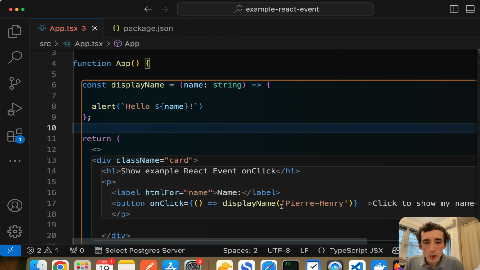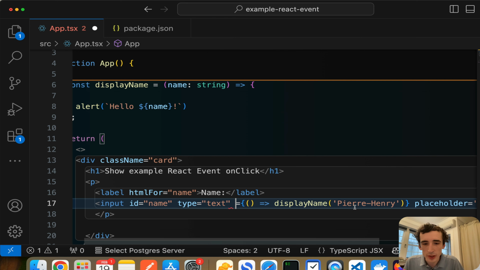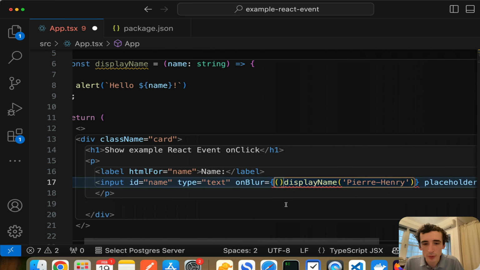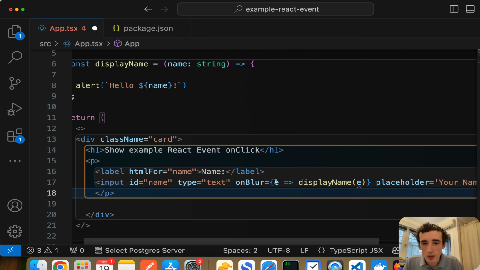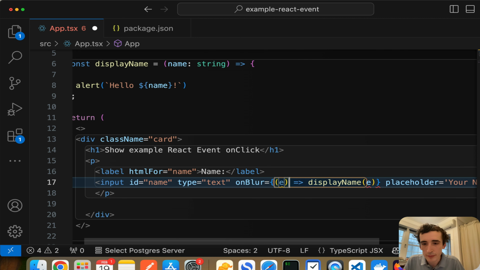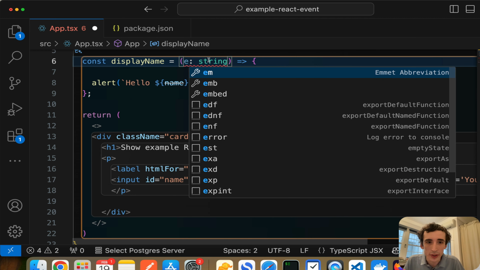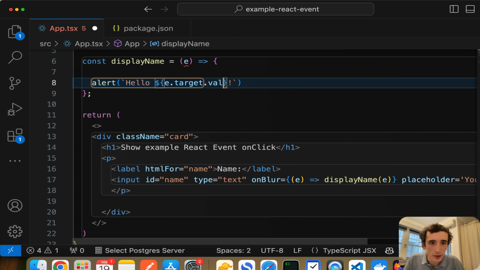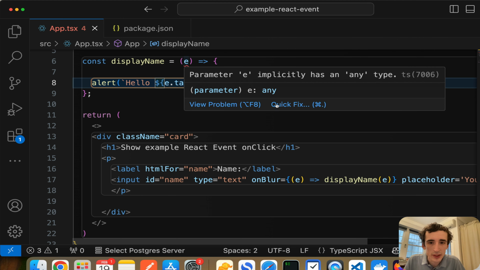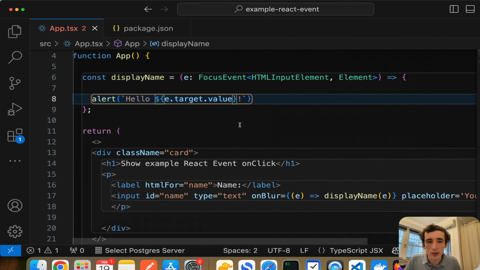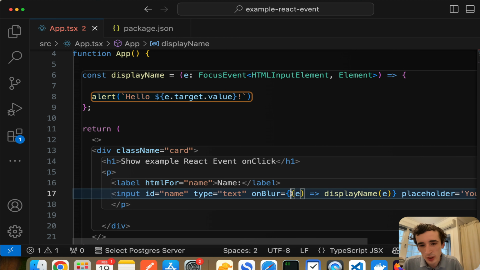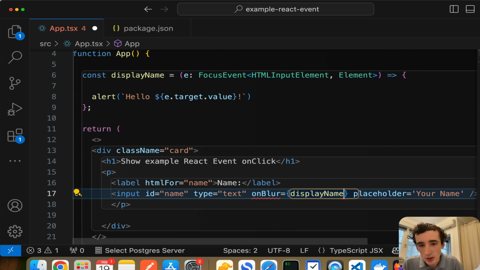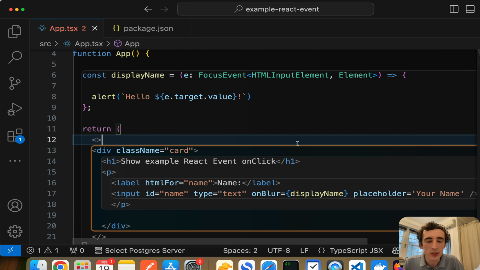Sometimes beginners are a bit confused because they believe they always have to mention a lambda function. When we use event, we don't always have to mention like this. You would see in a lot of code bases something like that. But here it does again use the event. It does again use e.target.value, the value of the field, and here let's again add the type. We see a lot of code like this. But actually this is redundant because by default it will be event. So we can just do like this. And it will be exactly the same.